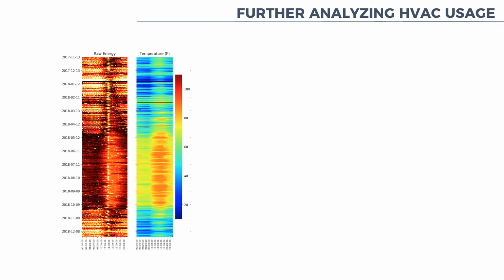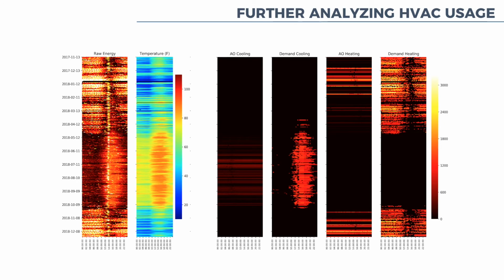So again, same thing, you have raw heat map data, temperature data, and this is what we get out of disaggregation in detail. So let me explain what the things here are. HVAC typically consists of two kinds of usage pattern. One is always on, and another is on demand. So what is always-on HVAC?